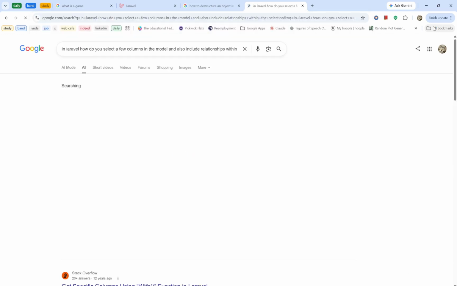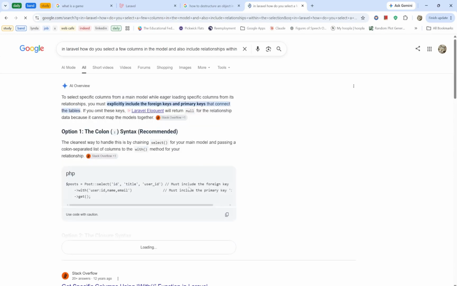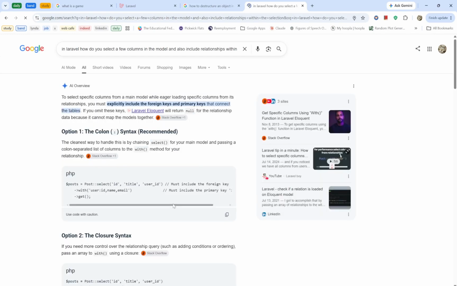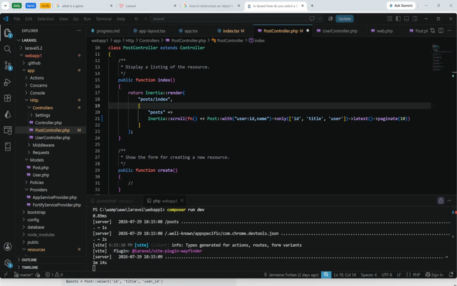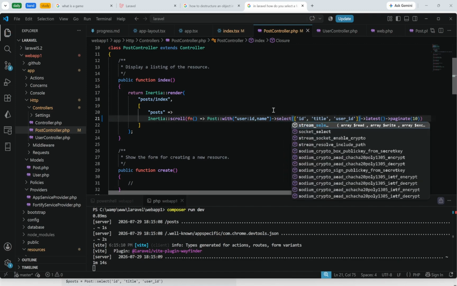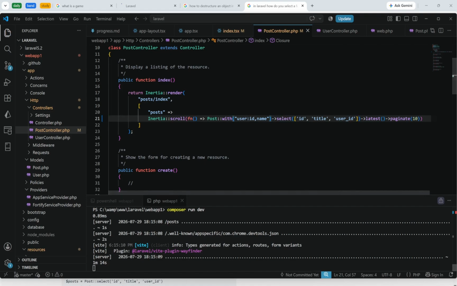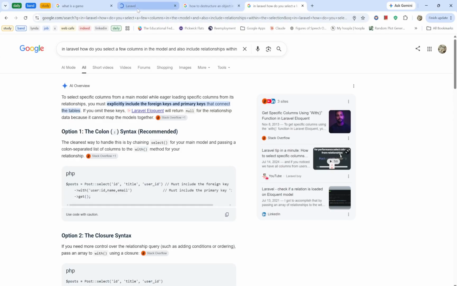I think that's a better way, like post select user ID. Oh, so that's what I gotta do? Dude, there's no such thing as only, so let's just put select and let's see if this works and I don't get any errors anymore.